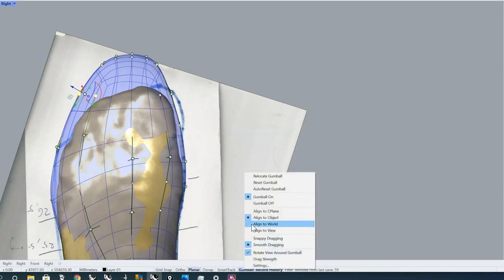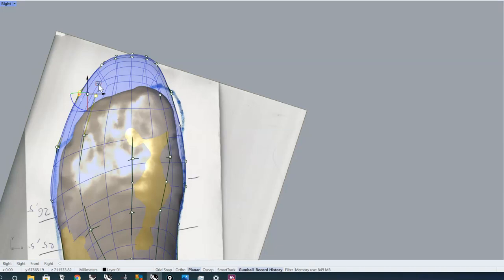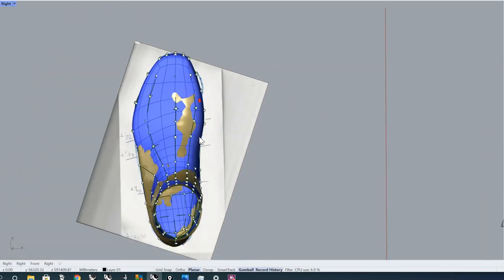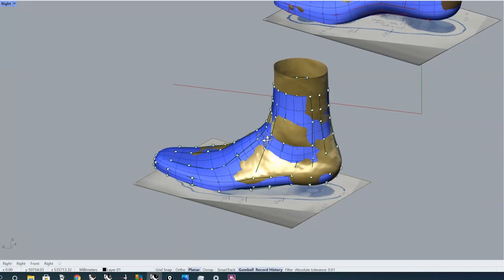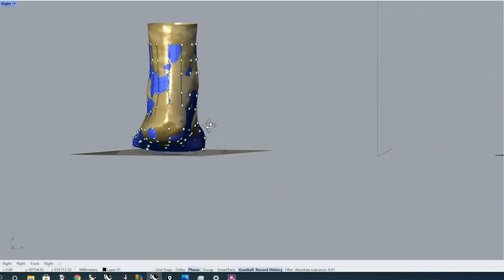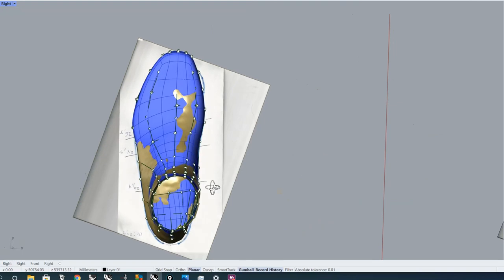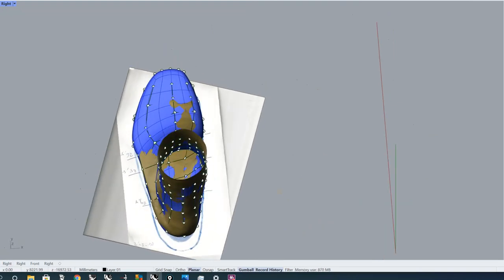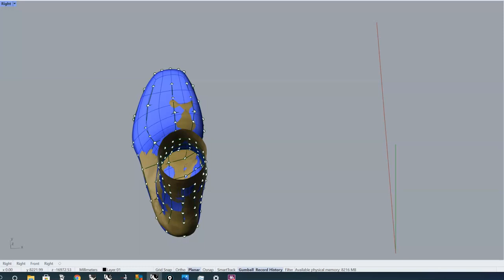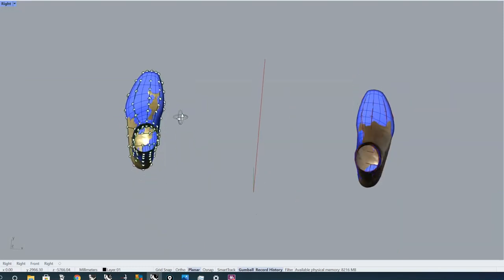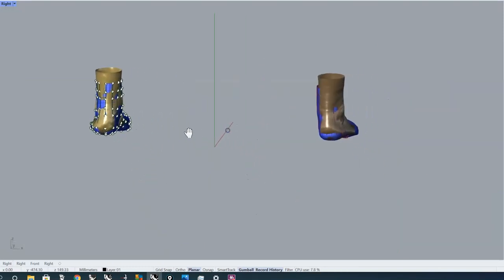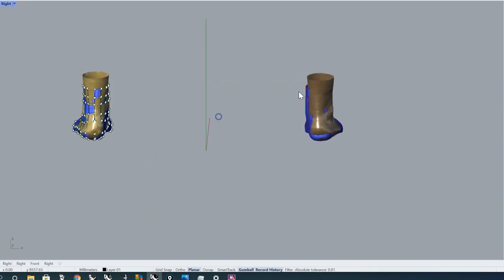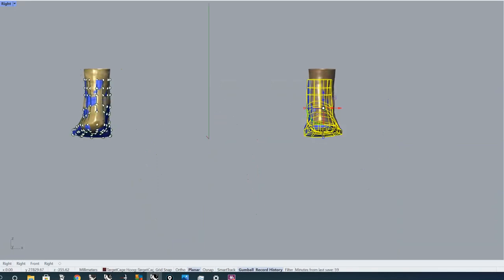Let's change the gumball to world. Okay. It's better, you have a better idea of the shape when I change the transparency. Okay, I'll leave the blueprints for what they are. And now I'm going to break the connection between left and right, and I simply do that by changing right. Let's restore the transparency again.